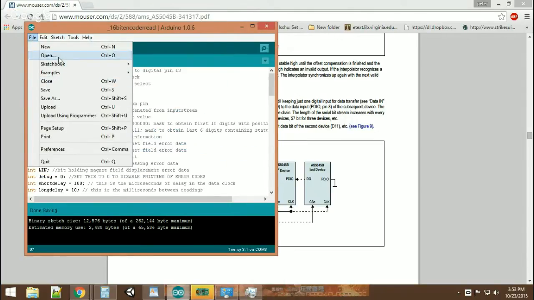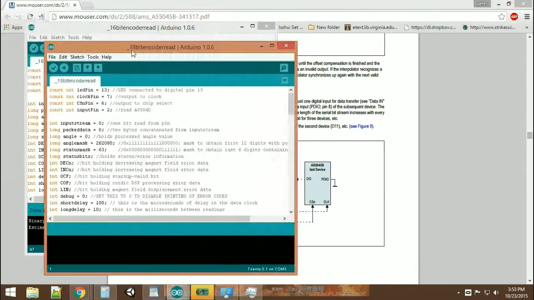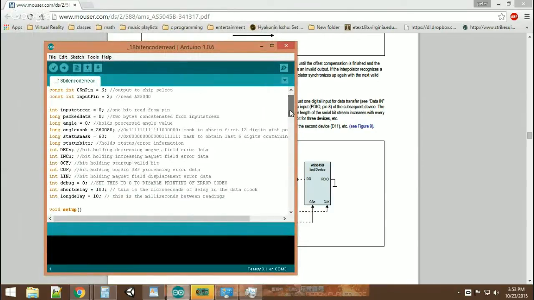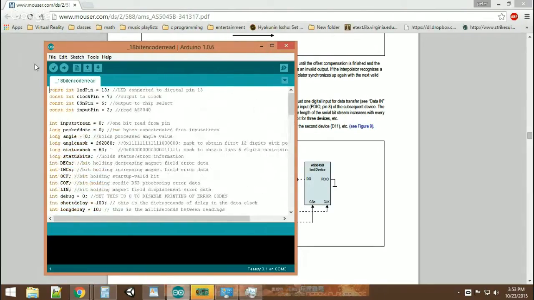And then open back up the 18-bit. And make sure that it still has my code from before, which it looks like it does. And re-upload that and see if I get anything different now.